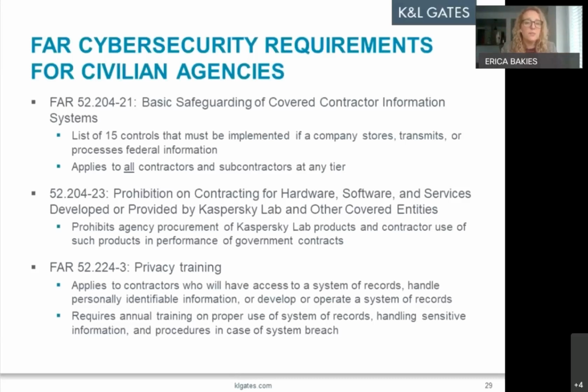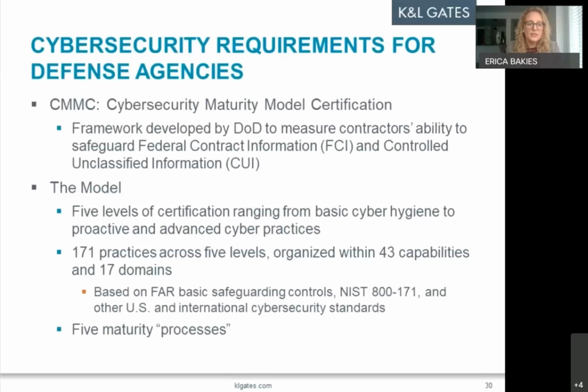Systems of records must be published in the Federal Register. The agency has to identify that it has a system of record and frankly justify why it needs to collect this personal identifier information, either about government employees, veterans, patients, or whomever. So when a contractor is working with the agency and has access to a system of records or is maintaining one on behalf of an agency, they're required to implement various trainings and procedures to ensure that the information is protected. And that's an annual requirement. So then I'm going to flip it over to Sarah to talk about CMMC.